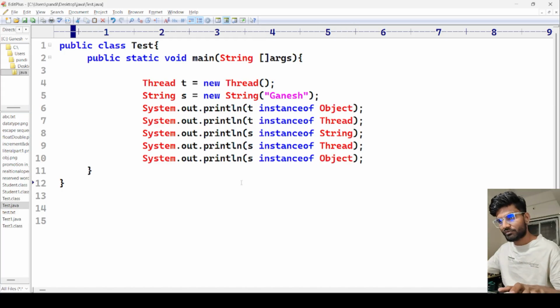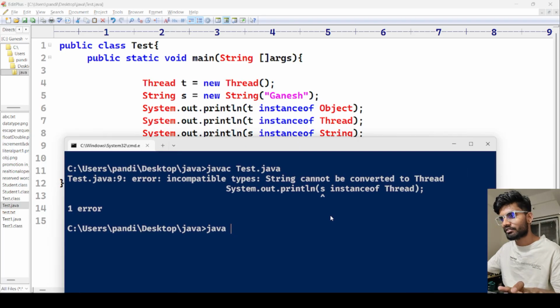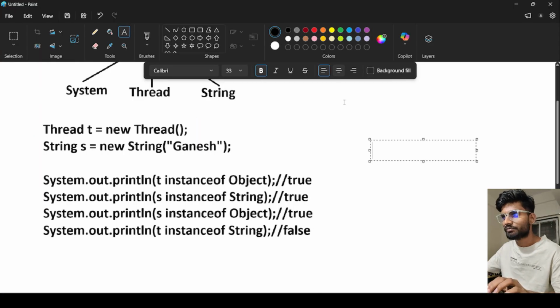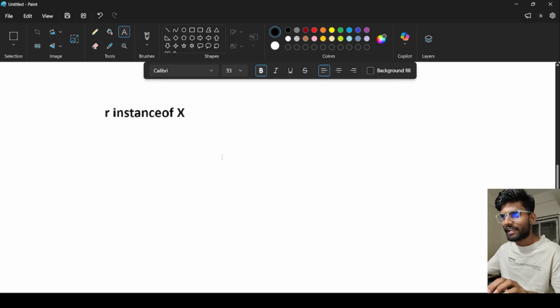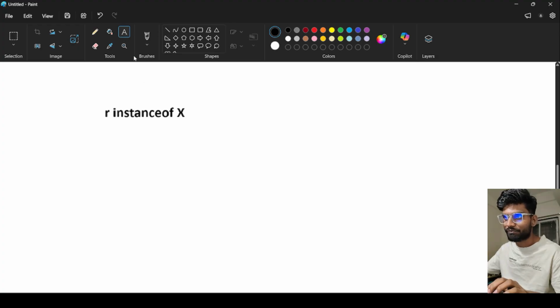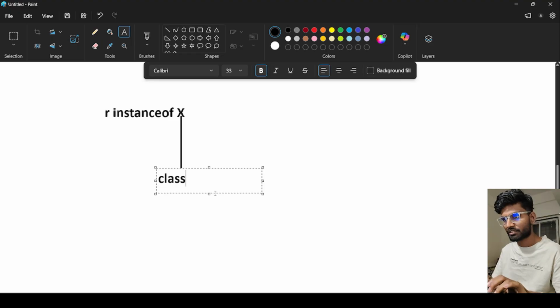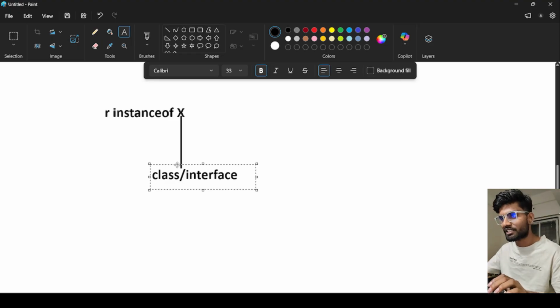First I will tell you the syntax of instanceof. This is a reference variable instanceof. Here we can write capital X. Here X can be a class name or interface name. Remember, X can be a class or interface. What is meant by interface? Don't worry, in upcoming classes we will see each and every concept in detail.